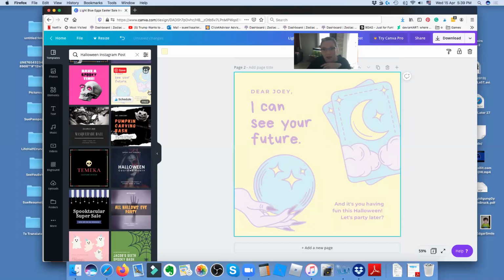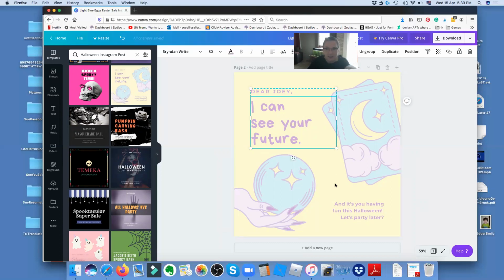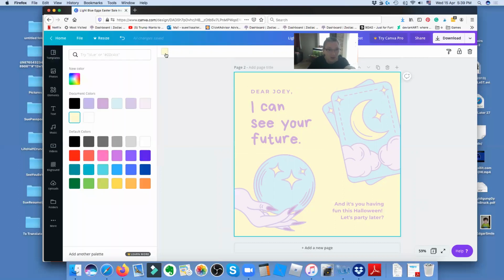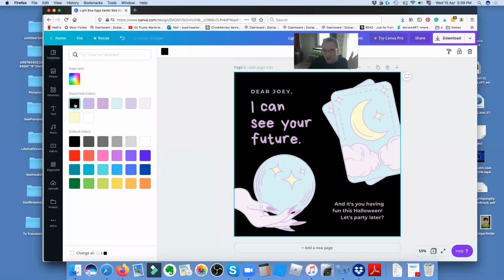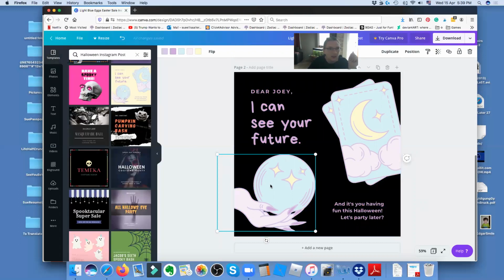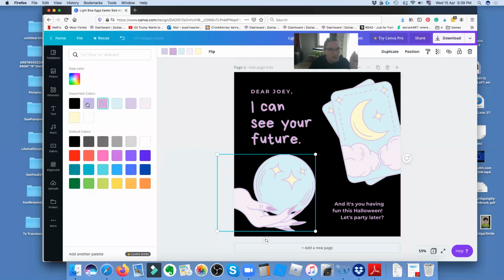Cool. Okay, so this is a little bit too pastel for my taste. Like I said, you can alter this stuff really easily. You want the background black or deep blue. Let's see, we can make her fingernails blood red.